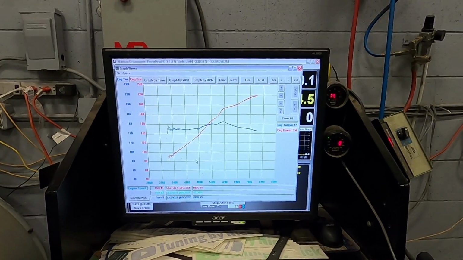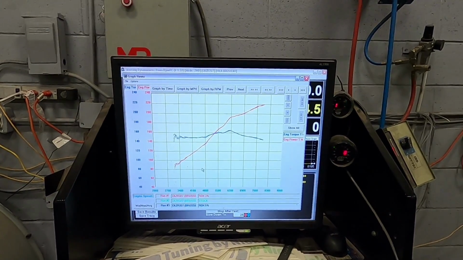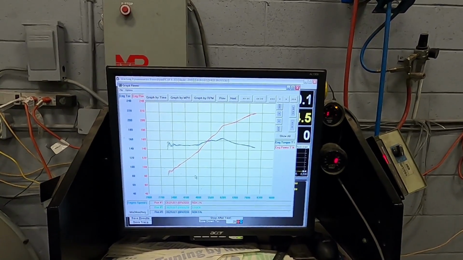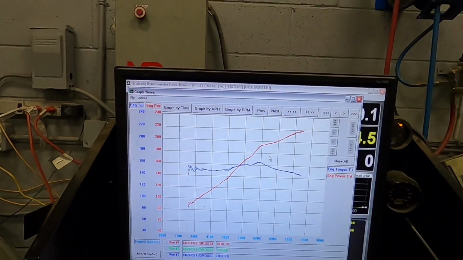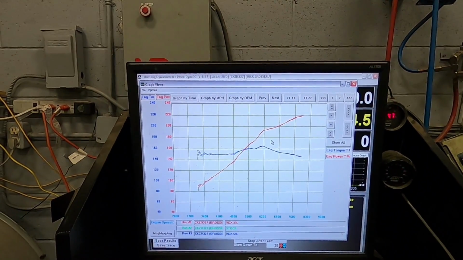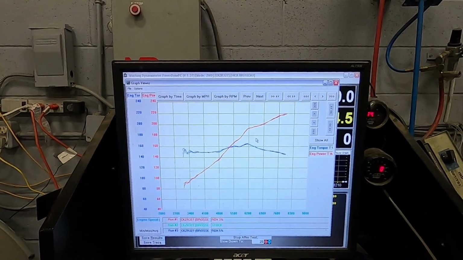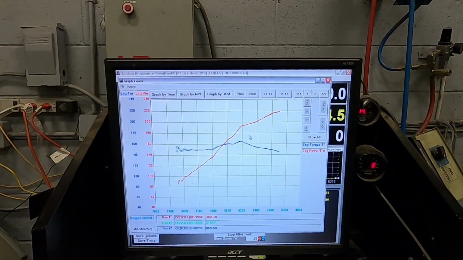So either way, this is very in line with what a K24 should make power wise on this dyno: 220 wheel horsepower, and what did it make, 165 torque. This is more in line with what this engine should be making technically. It has almost no bolt-ons. It has a 3-inch intake and a Skunk2 header and a not so great 2.5-inch exhaust.